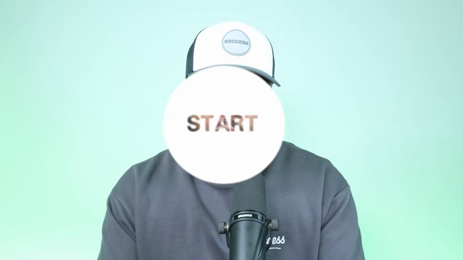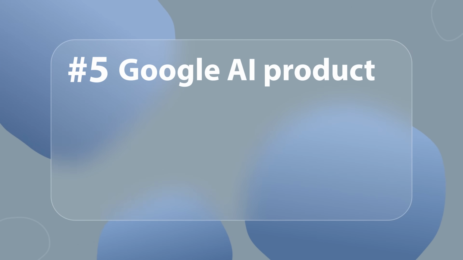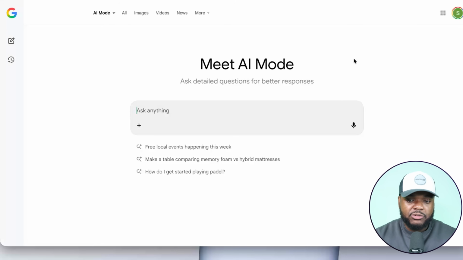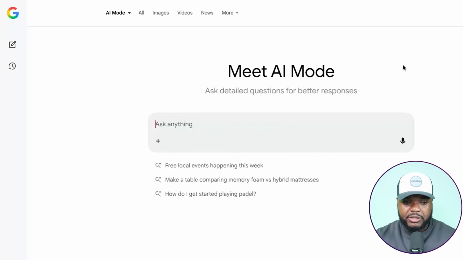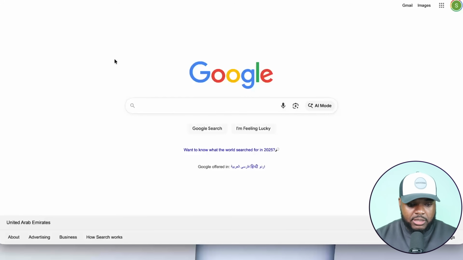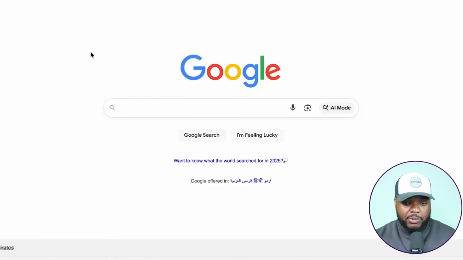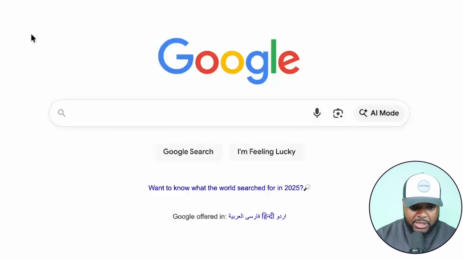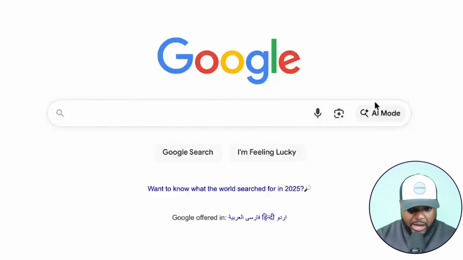But this now brings me on to one of the final Google AI products that I want to show you, which is the Google AI Mode. Now, the thing that's really interesting about this is that this is actually the Google AI product that's set to take over the search engine that we're all used to. This search engine that you can see on the screen right now, that we've been going on to for the past 10, 20 years, I'm not sure how long, is being somewhat replaced by the AI Mode. So you can find it right there by clicking into it.